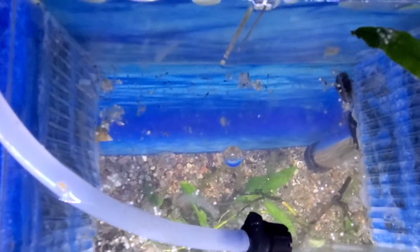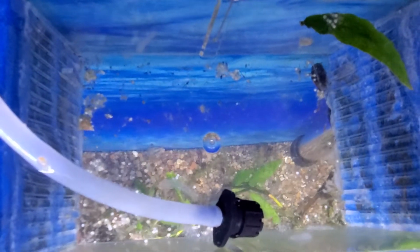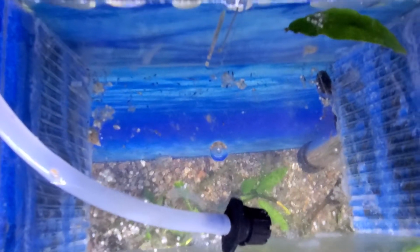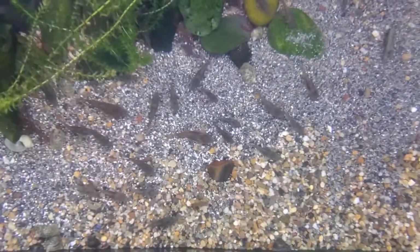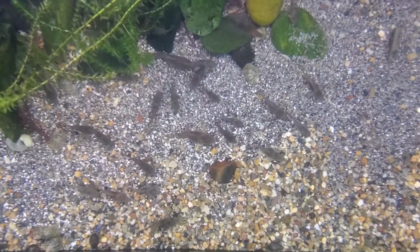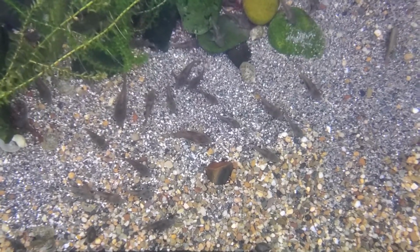I'm gonna have to really see if they all hatched yet. I think there's probably a couple of days in between the newest and the oldest batch inside of it, but it's gonna be near like 100, I would say. And unfortunately, I'll say about half will make it in my case, because I tend to have a genetic disorder. It's hard to say, but the adult fish tend to be really healthy looking, and then unfortunately some of the fish develop a kink in the spine. I have a hard time letting them go, but you do have to cull some, that's for sure.